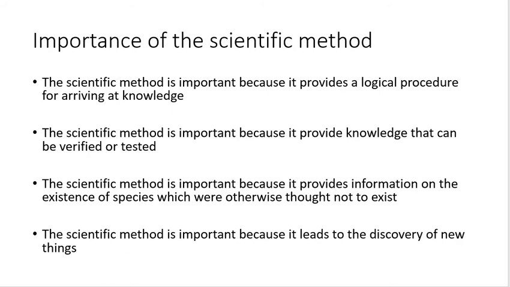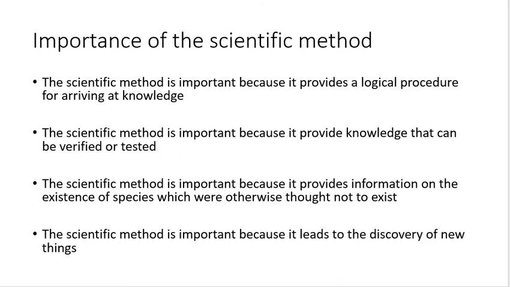The scientific method is important because it provides a logical procedure for arriving at knowledge. There is a format. So when something is wrong, you follow this format. It gives you a logical procedure. First, I'll go and identify the problem. I'll make a hypothesis. I'll carry out an experiment. I'll observe my results and then make deductions. So it gives you a logical way to analyze problems and situations we find ourselves in.